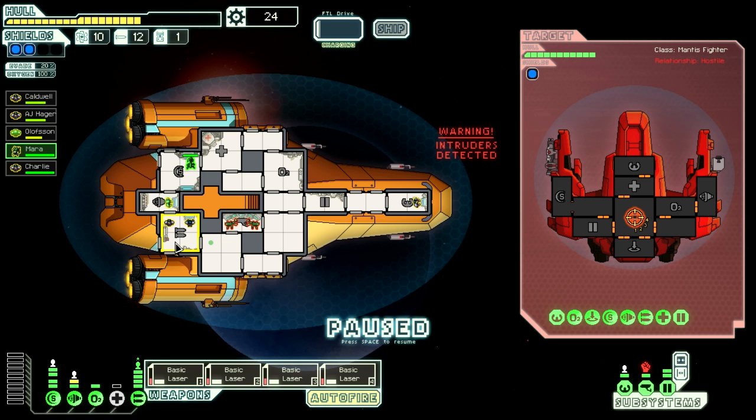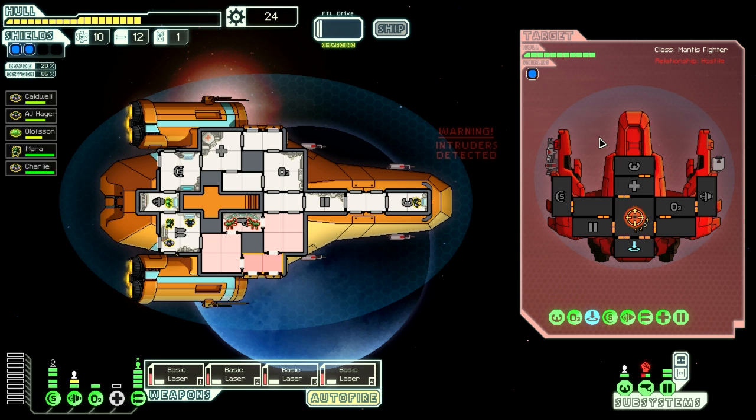We're going to open... you know what? Here we go. Mantis, you get in here. Okay, Charlie, you stay in here. It looks like we're going to have to fight them in the weapons bay in all likelihood, so let's just open up all these doors and see how this works. I don't care if they take our sensors down. Doesn't bother me at all.